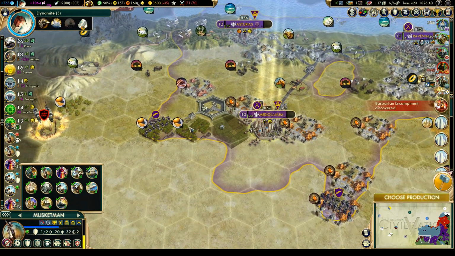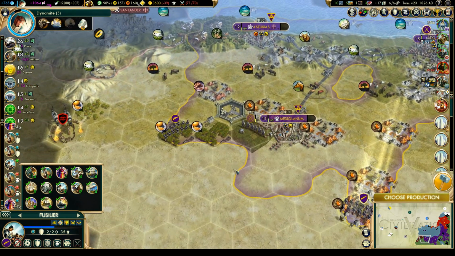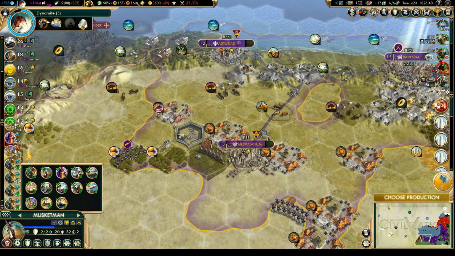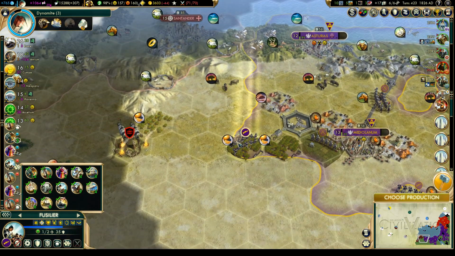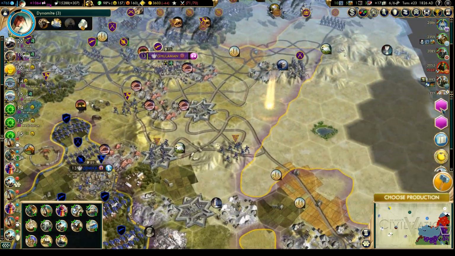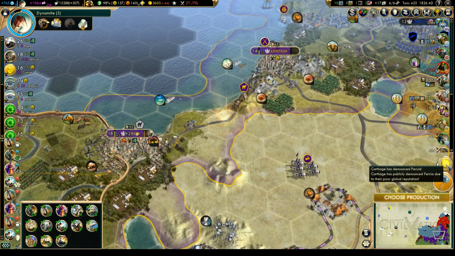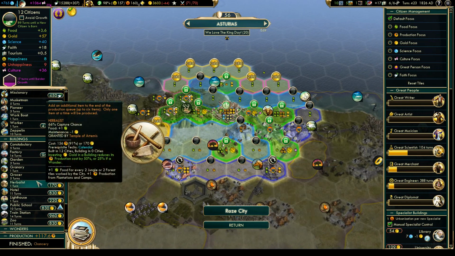Oh, come on. Oh, maybe it's actually good that I found him. You should probably sit in the city. Let's send the second Fusilier, and we can send this guy. 45. Carthage denounced Persia. Good. So that's modifier with Carthage and with Japan.